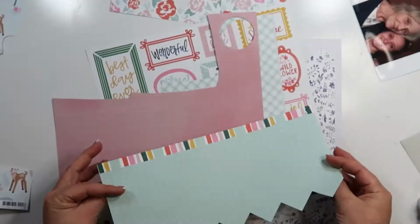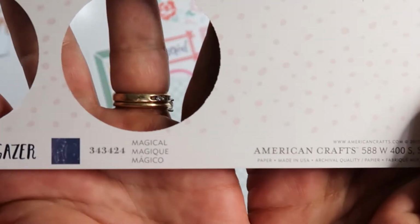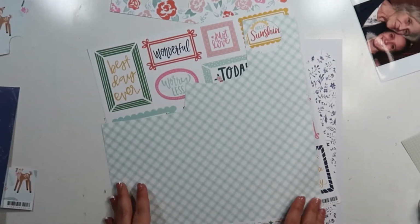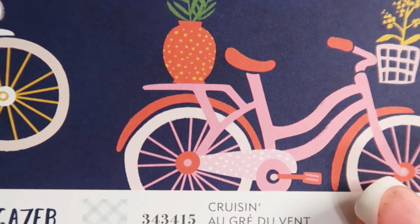Now, I am going to be using a sketch for this layout. It is a Creative Scrappers sketch, and I do believe I show it. I think it is number 264.